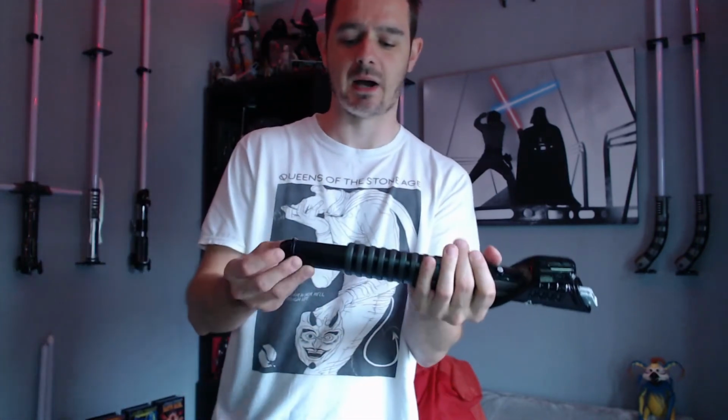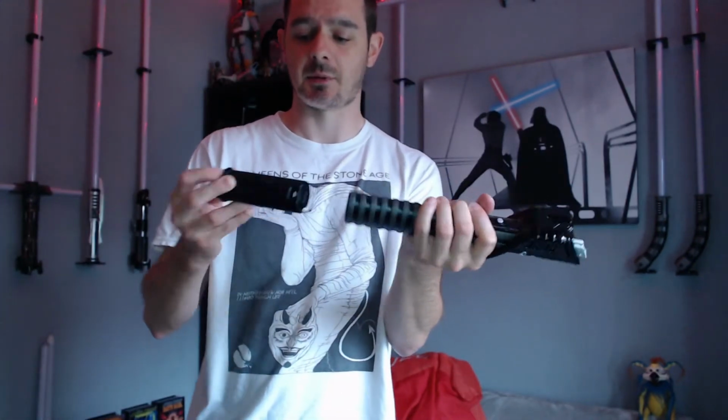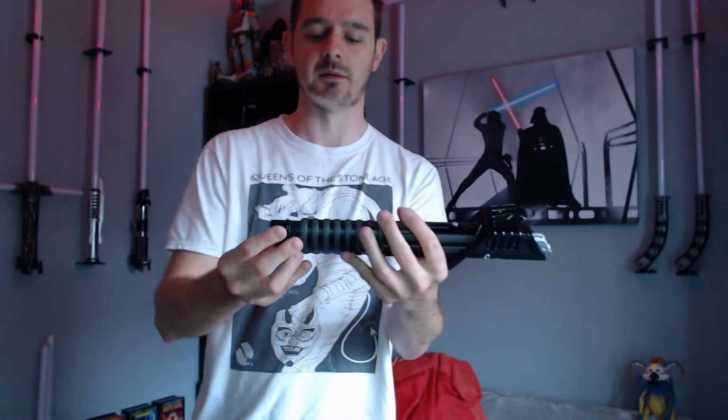But you don't have to take it out to recharge it. You literally just plug it in right there where that USB connector is, and stick it in your plug socket. Bob's your uncle, don't have to worry about it. If you're like me and you don't activate them all the time, it's probably going to be fine for you. Probably nothing to worry about.